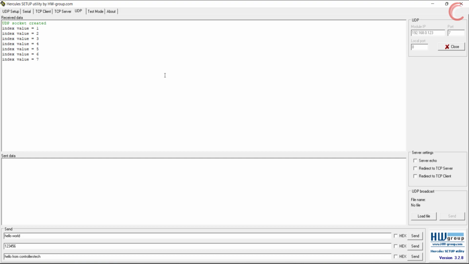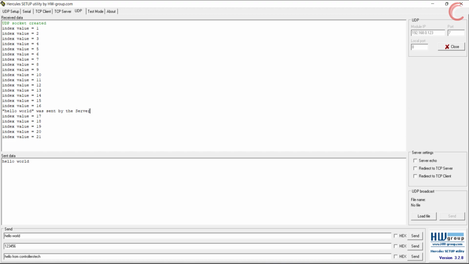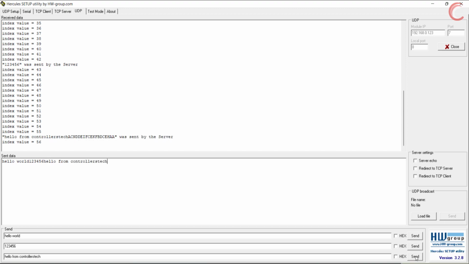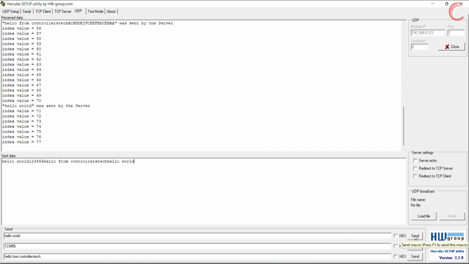You can see the client is sending the value of the index variable. And when the server sends some data, the client modifies it and sends it back. In the meantime, it continues sending the index value every 500 milliseconds. So we got the UDP server and UDP clients to work with the Netconn. Next, I will do the TCP server and TCP client.